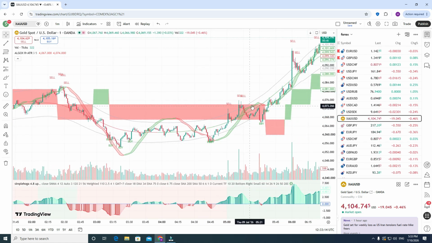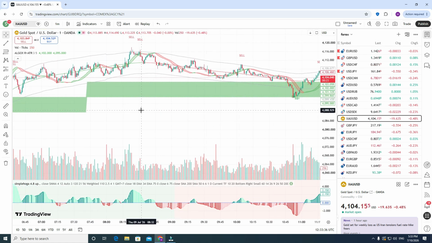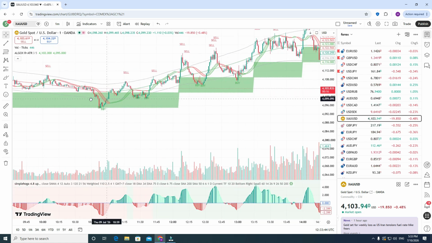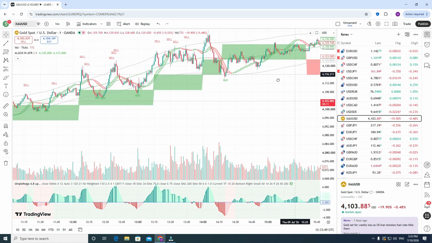Now at this point, this was our lost trade. No, this was not a lost trade, because here you got the entry, and you can close your trade here. So this is not a lost trade, you can open a buy position and close the trade here. We will wait for another entry and wait for the RSI. Yes, here you can see RSI come below from the low, so you can open your buy position, and you can see another position, another profitable position.